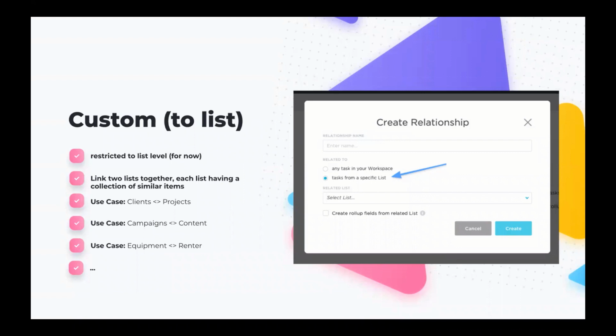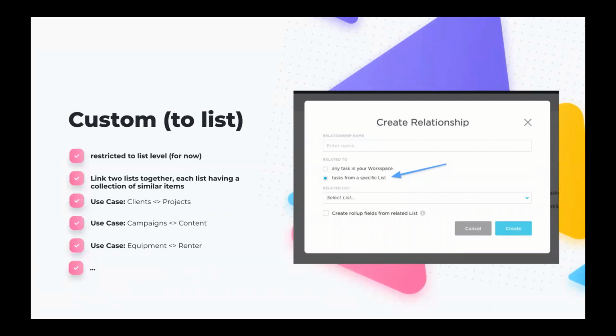This is the ability to get one list of kind of similar items and have another list of similar items and start building these relationships between them where you create these buckets and they look up information from one another, right? So technically the way this would work is same as the previous customer relationship. It would look at the home list for that task, and it would say, okay, this is the one. What do I need to connect this to? And then it'll connect it to that one.